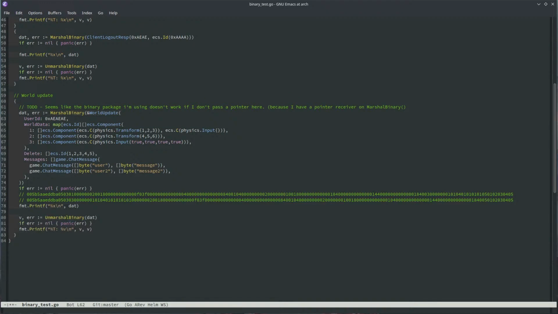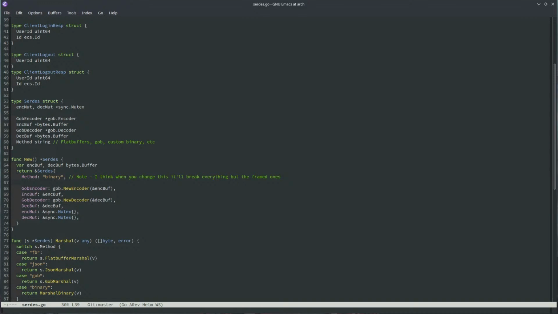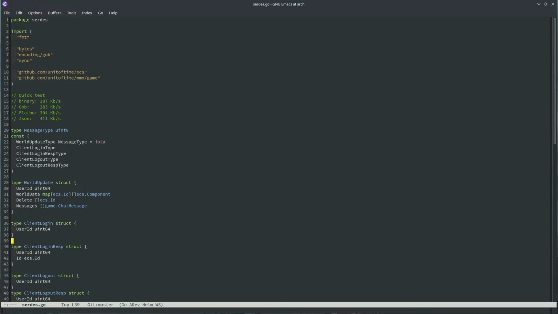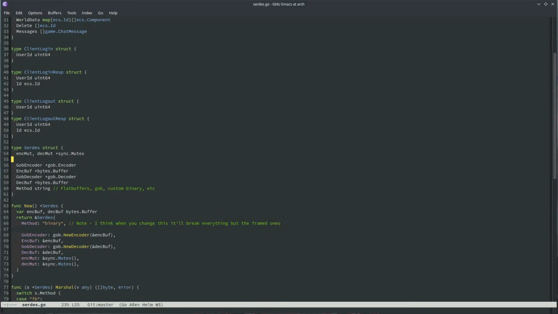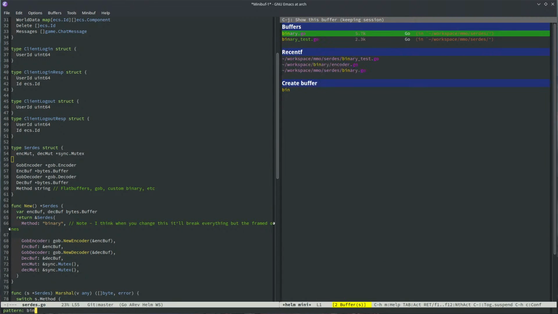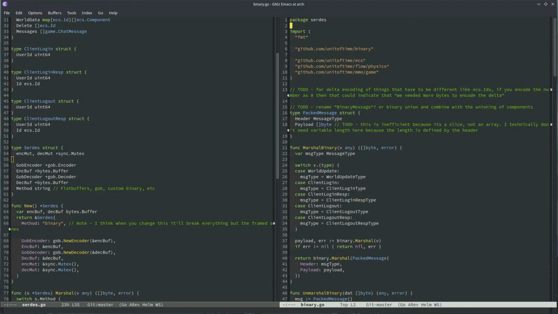Or at least I think I have done byte slices, right? Because when I do a packed message, where are you? Yeah, I marshal this, and the payload is just a byte slice. Obviously there's some problems with it, but it should work.